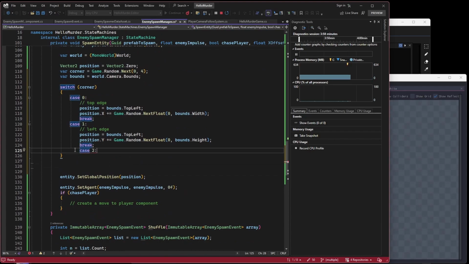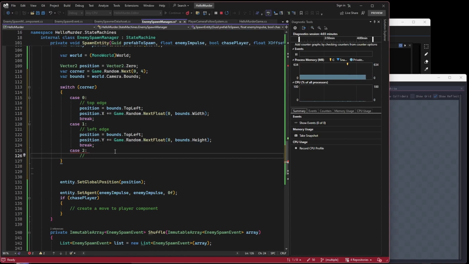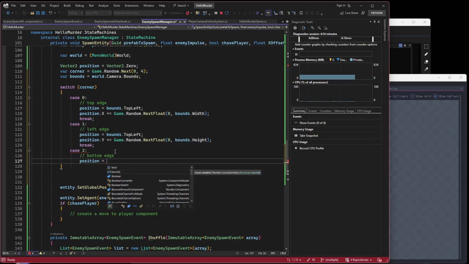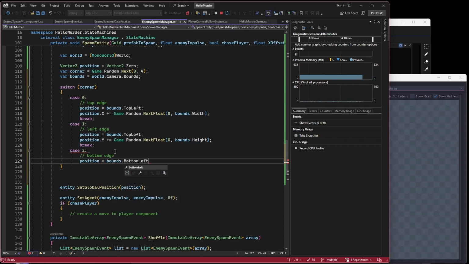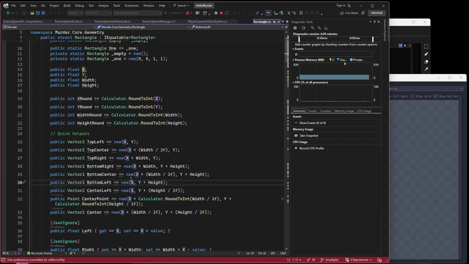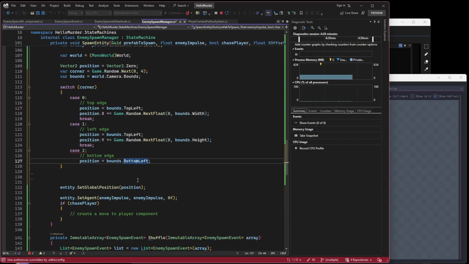Then case 2, this will be our bottom edge, which we do position equals bounds.bottomLeft, and bottom left is 0 plus height, 0x and then max height.